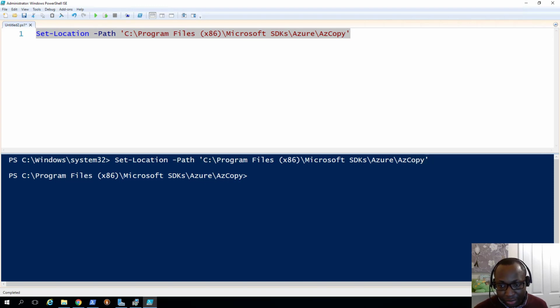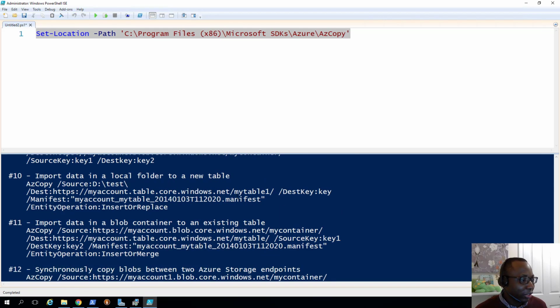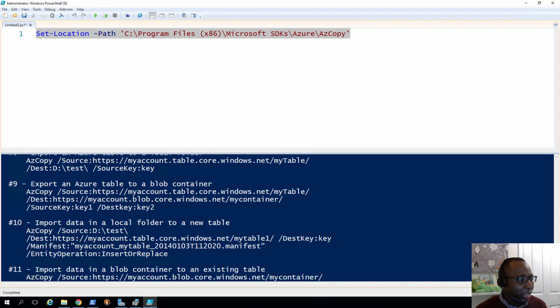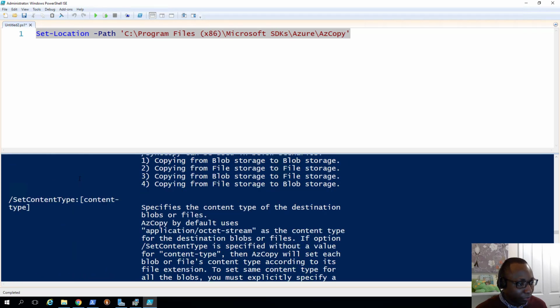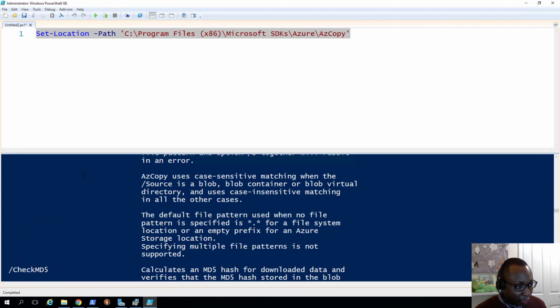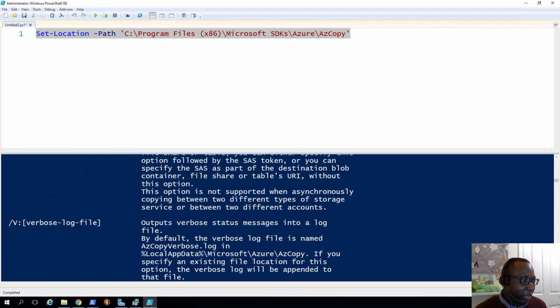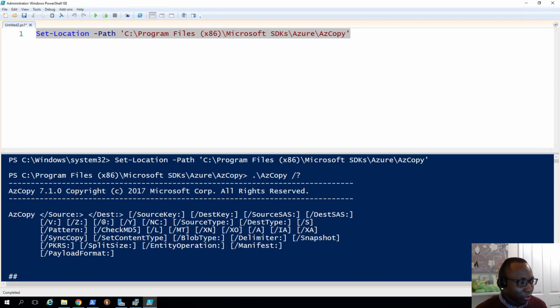The next thing, just to show you some of the options that we have when it comes to AzCopy, is I'll just run this. So run AzCopy /? and if I press enter, it's going to show us some of the options and some examples of using this AzCopy tool. So this is essentially like the help file for this tool. I encourage you to go through it just to get familiar with what the tool does and how to use it. Okay, so now that we've done that, I'll just put that here.